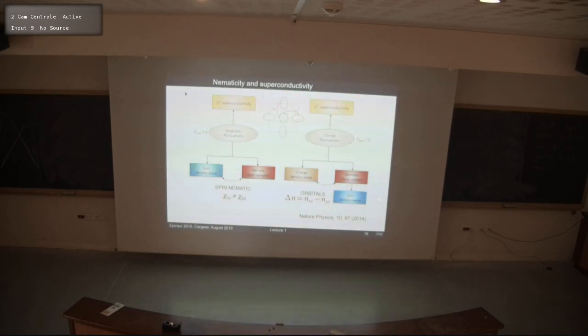But now if you think that the orbitals are important and you might have charge density wave or nematic orbital order effects, then you might consider that the charge fluctuations are important. In this case, the interband coupling will be negative, and potentially you will look for a different type of s++ superconductivity.